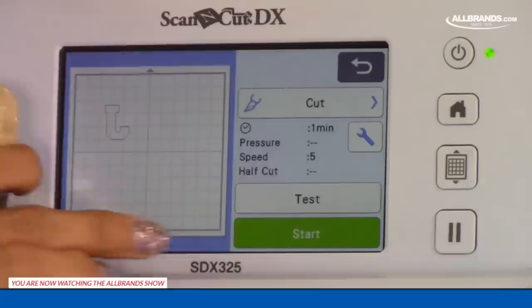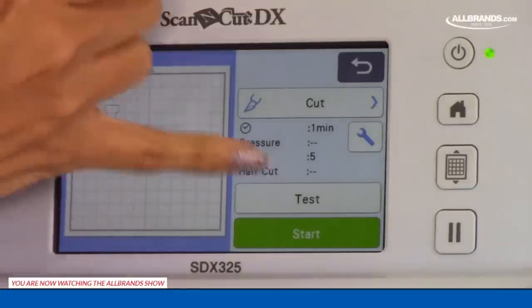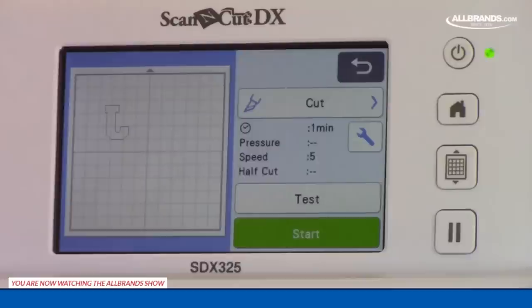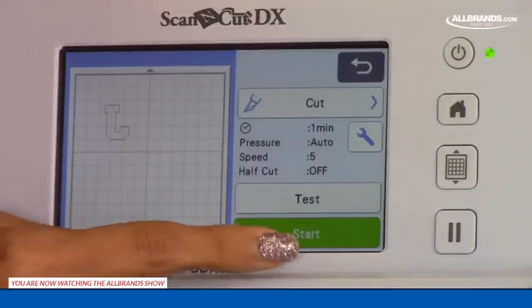Now, if you notice, it's grayed out in this area. It's because I need to put my little holder in there. I'm going to drop it in there, and we're going to hit start.